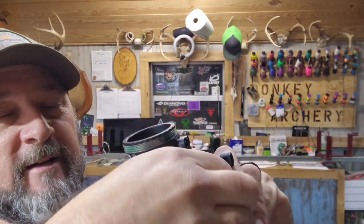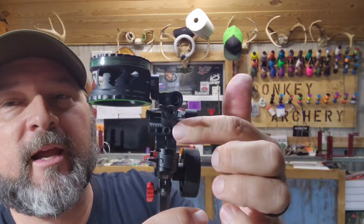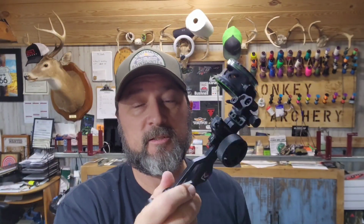You can break this. All right, break that loose. Move this back and forth, or gang adjustment on your screws right there. And I'm wanting to say it does have your first, second axis, and I believe this one, yes, this one even has your third axis adjustment right there. So find you a site with $130 or less. It's got all 3 of your axis adjustments on it. There ain't very many of them out there. So very good site, especially for the money.